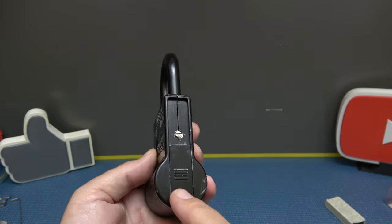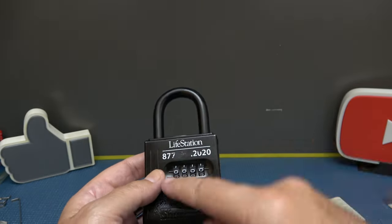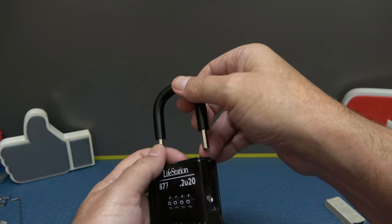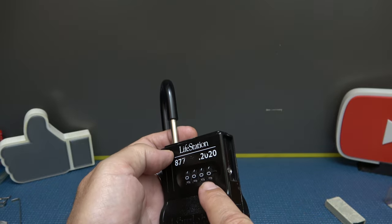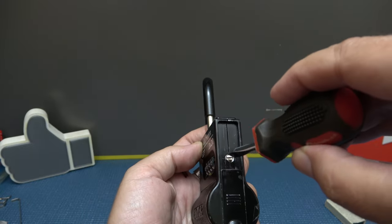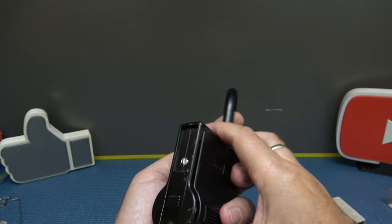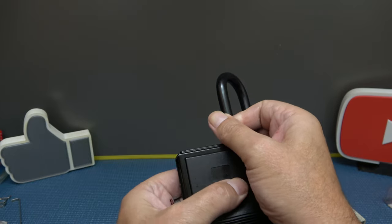It's very easy to get into. First, right now it's all zeros so the shackle opens. What we're going to do is turn this screw right here, change it to a number I don't know, scramble it back up, and then I'll show you how to decode it. Let's rotate this screw 90 degrees like that. I'm going to turn it around so I can't see it.